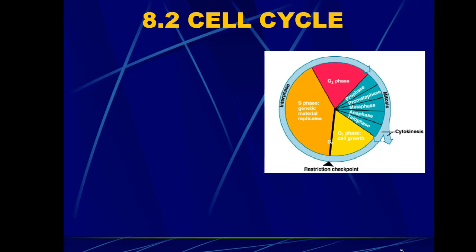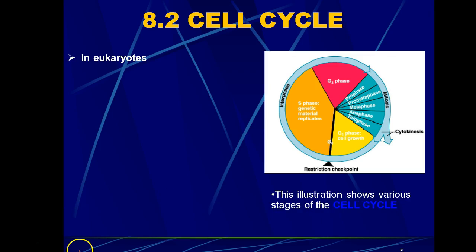Okay, now the cell cycle. It says in order for us to make a new cell, this cell is going to have to go through what is called the cell cycle. Now, when a cell goes through the cell cycle, you'll notice that the cell cycle is divided into multiple parts. It takes anywhere from 8 to 20 hours to replicate a eukaryotic cell.